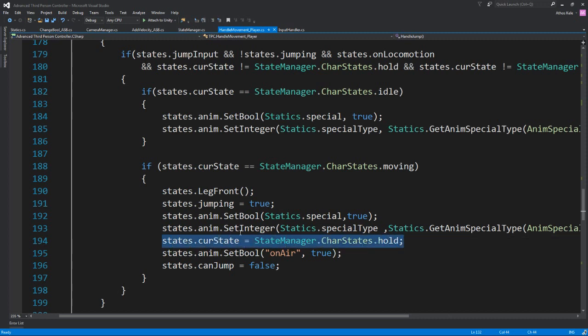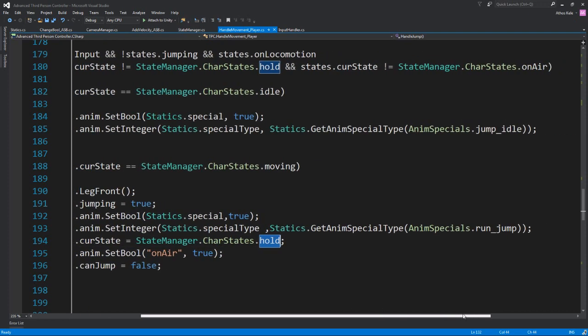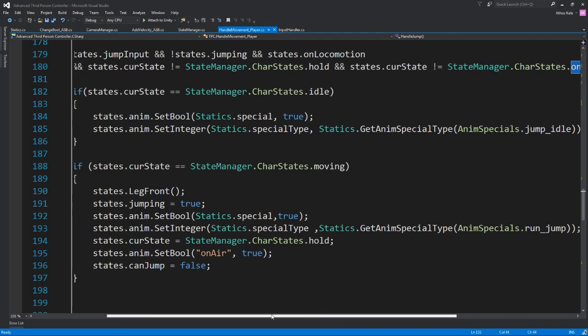Then we set the current state we are actually in to be hold, because if we are not on hold, then on the next frame we are going to be on air. The on air state actually looks towards the ground to see if we are on the ground. So if you're trying to jump, you need a few frames that you're not checking from ground, because you actually want to go up. And because the on ground function actually places us and hardcodes our position on the Y to be placed where that raycast hit, we need a few frames that doesn't happen.